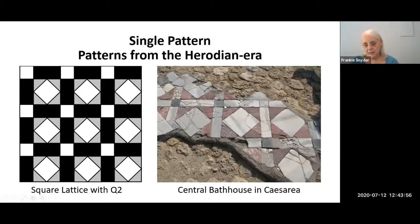Again, all this white marble is the Proconnesian. You can see the gray streaks that are in it. The red is either Cipollino Rosso or Rosso Antico. One of them comes from Turkey, one comes from Greece. It's essentially the same marble. You can't tell by looking at it or under a microscope which one it is. You can only do it by testing some minor minerals that are in them.